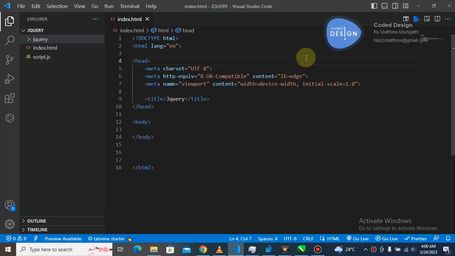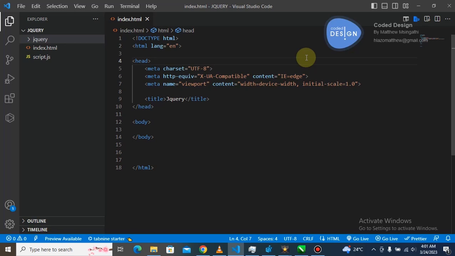What is jQuery? jQuery is just a pretty version of JavaScript. What is JavaScript? JavaScript is a scripting language that runs on your browser, and also it runs locally on your computer. So unlike PHP, which runs on a server, JavaScript runs locally, particularly on your browser, on Google Chrome, Opera Mini, and something like Mozilla Firefox. So JavaScript is a program that runs locally.